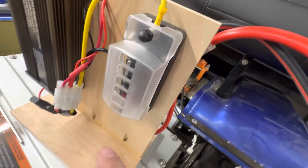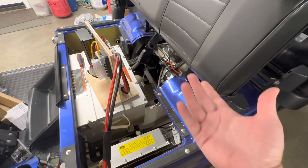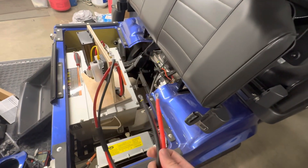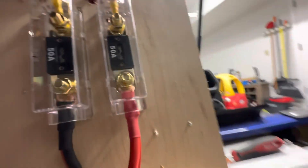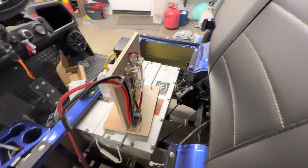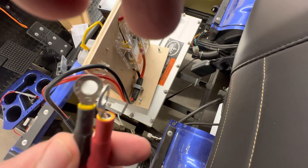I already got one fuse in there just as a test fit. And it's kind of tough to find good 10-gauge wire locally at the store, so I went to Harbor Freight and bought a set of jumper cables for $10. It gave me 10 feet of 10-gauge cable. I basically took the clips that it came with and fashioned them into connection rings using just a pair of snips. It worked out really well because it's a really nice, clean wire meant for a high-current application. On this end, I just crimped a couple of terminal connectors to it.